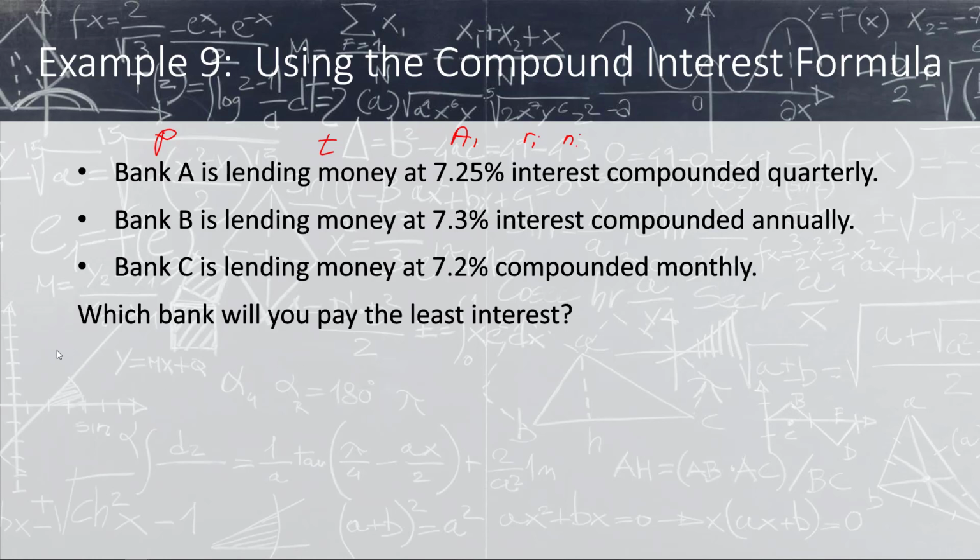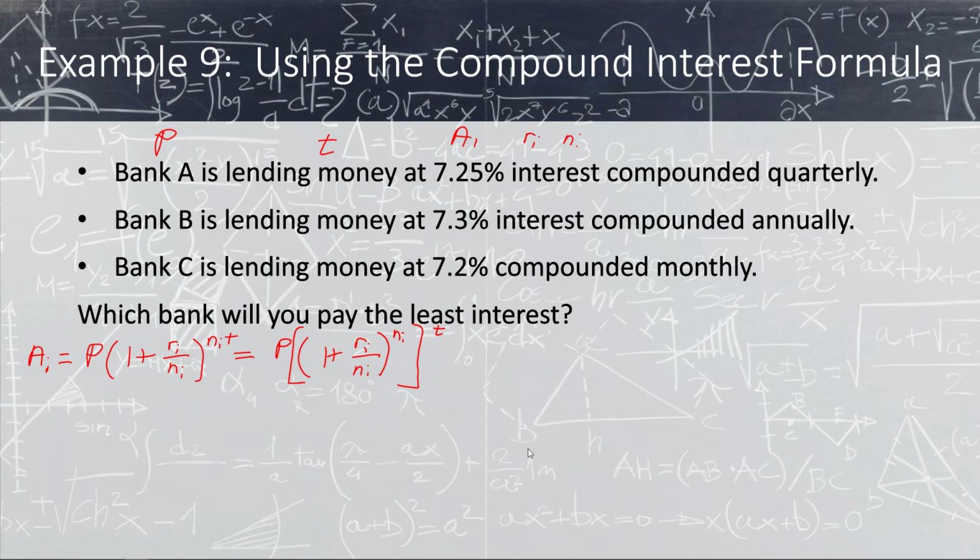Okay, so the amount that you'll have to pay back a particular bank, I'm going to call that A sub I, is going to be equal to the amount you borrow, which is P, that's going to be fixed, times 1 plus your interest rate for that bank, the type of compounding for that bank, so R sub I over N sub I, raised to the N sub I T. Now I can play with this a little bit, and I can write this as P times the quantity 1 plus R sub I divided by N sub I raised to the N sub ith power times T.